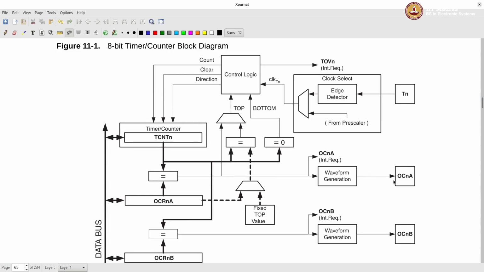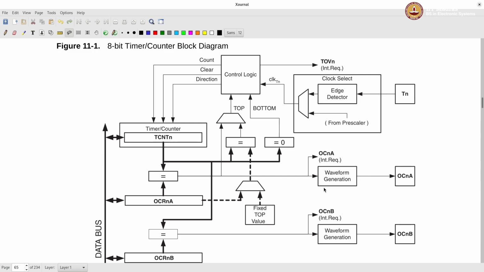You see that there are two output pin connections, OCnA or OC0A. N is for the timer number: for timer 1, N is 1, and for timer 0, N is 0. OC0A and OC0B are the ones connected to the pins of the microcontroller, and they can be enabled or disabled.